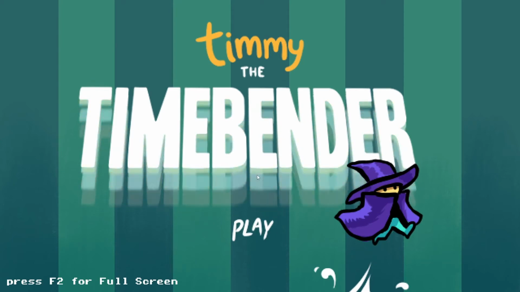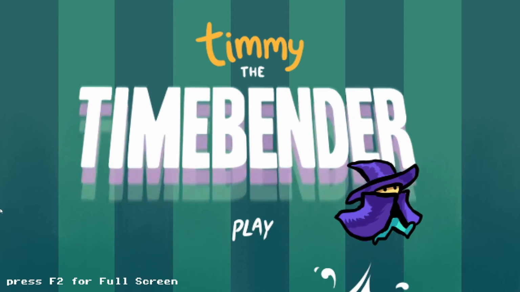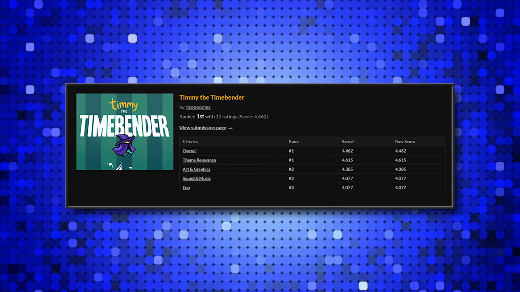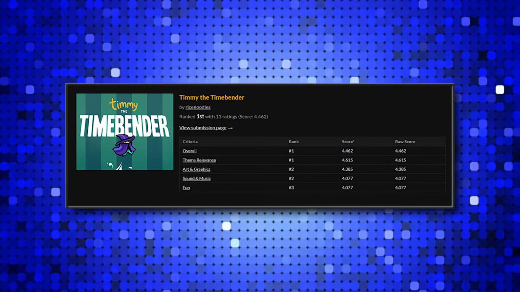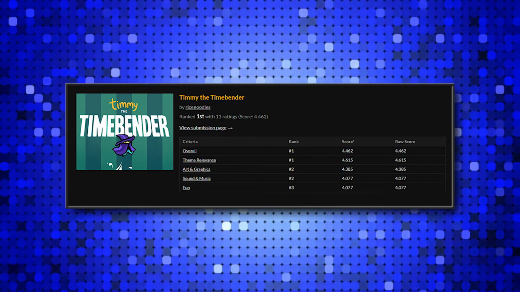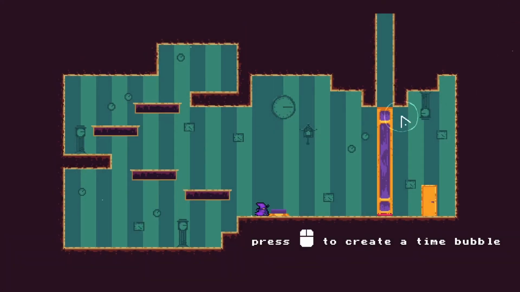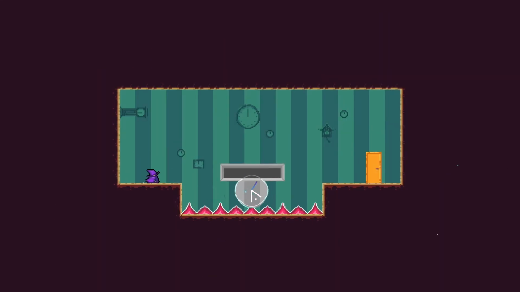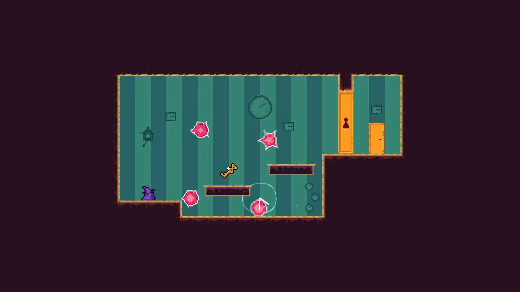At second place on my favorites list is Timmy the Timebender, submitted by Rice Noodles. This game finished first overall in the community vote. For me, it was pretty much a tie with my first place choice. But I had to make a decision, and Timmy lands in second place on my list. The art is seemingly simple, but it looks so good, and it nails the time theme. The smooth animations and effects really drive it home too.